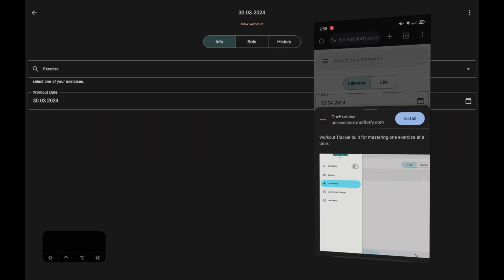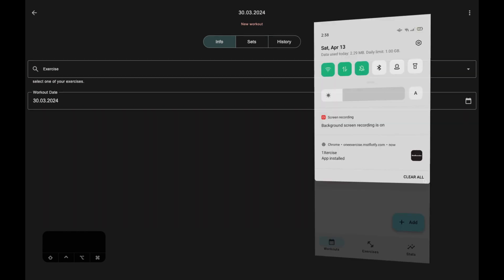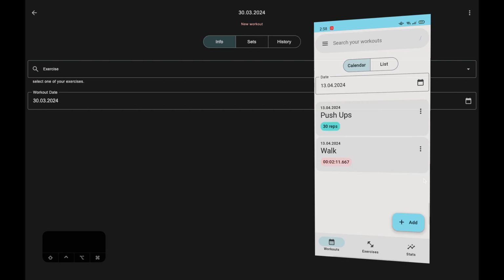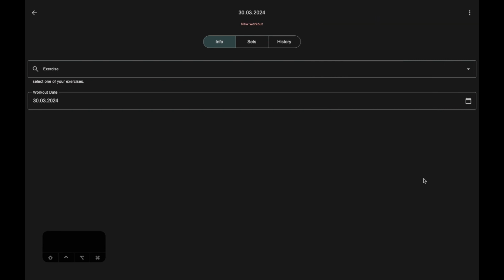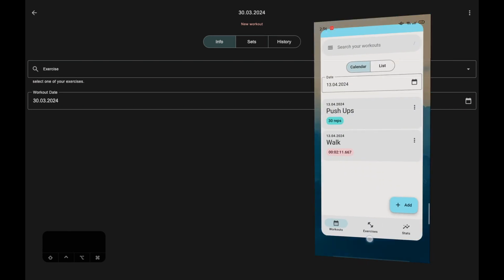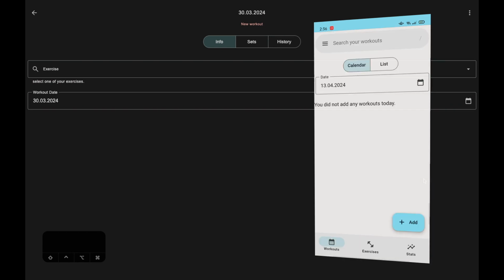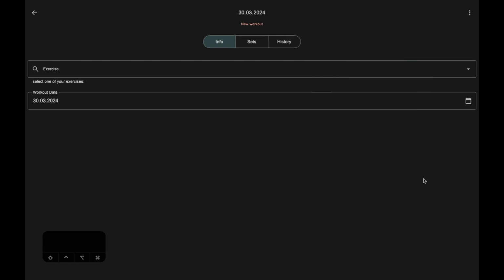While using the app on Android, especially as a PWA downloaded by the Chrome browser, I have noticed that whenever I put the app into the background by switching to another app, sometimes even very temporarily, and then coming back to OneExercise again, the Chrome browser would often restart the application and go to the root page of the app. And then I lose my running unsaved workout session.